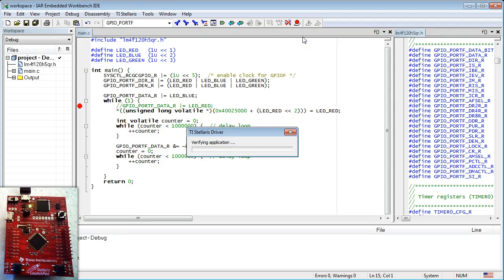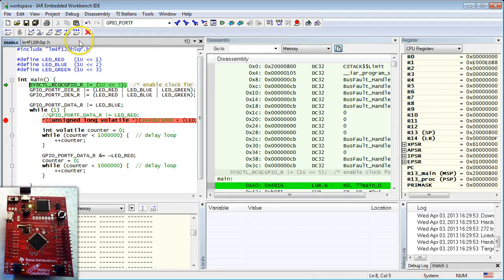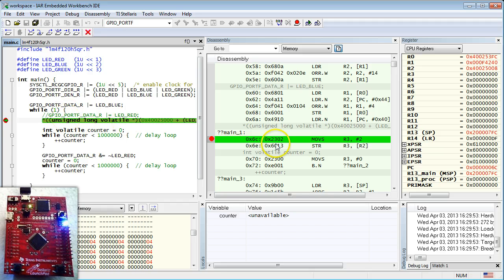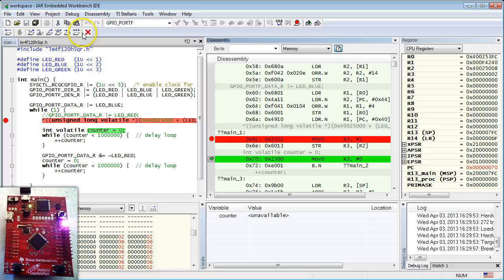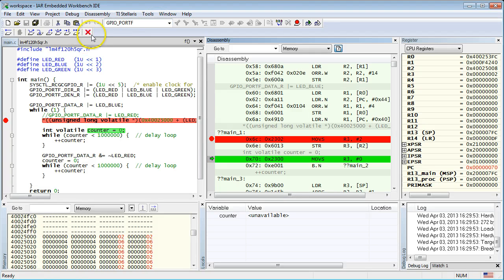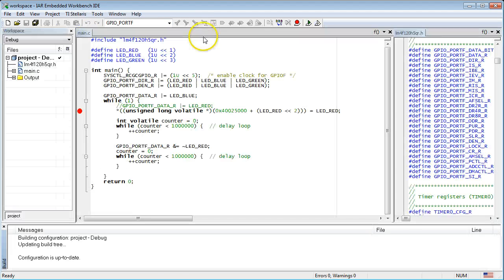Now it is of course interesting to test this on the Launchpad board. As you can see, the read, modify, write sequence is simplified to just the str instruction to the address in R2, which is the GPIO base address plus the offset 8. When you step through the code, you see that the red LED lights up and the other LEDs stay unchanged, proving that the code does exactly what you wanted. So the code works, but it is not very elegant.